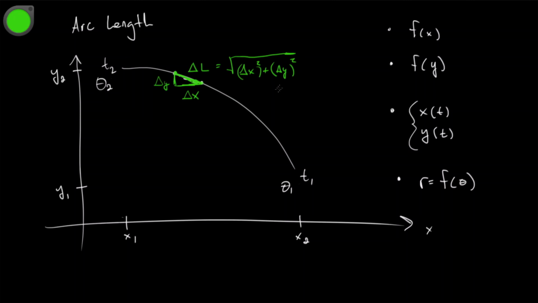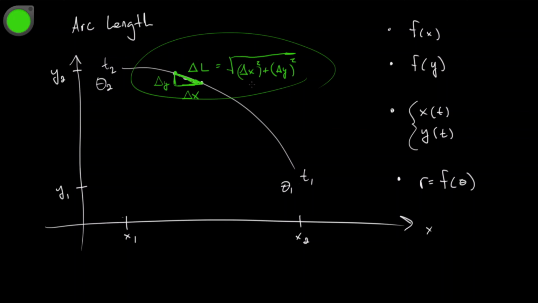And what's nice is that this formula, change in x, change in y, is true no matter which function you pick. No matter which way you describe this curve, this is still going to be true. What we need to do now is turn this into a Riemann sum and then into an integral. And then we can simply calculate. The hardest part about arc length here is knowing what the integral is. Once you've written the integral down, all you have to do is what you've done many times and evaluate.